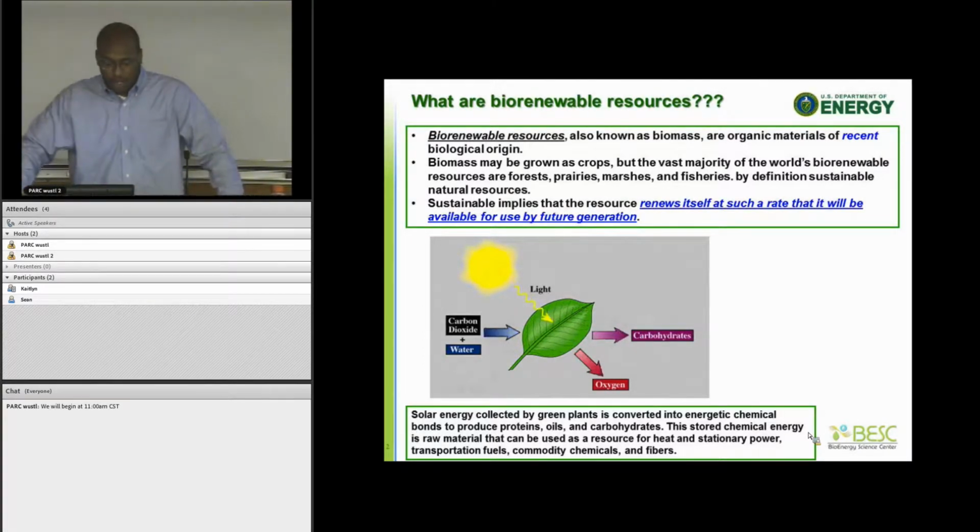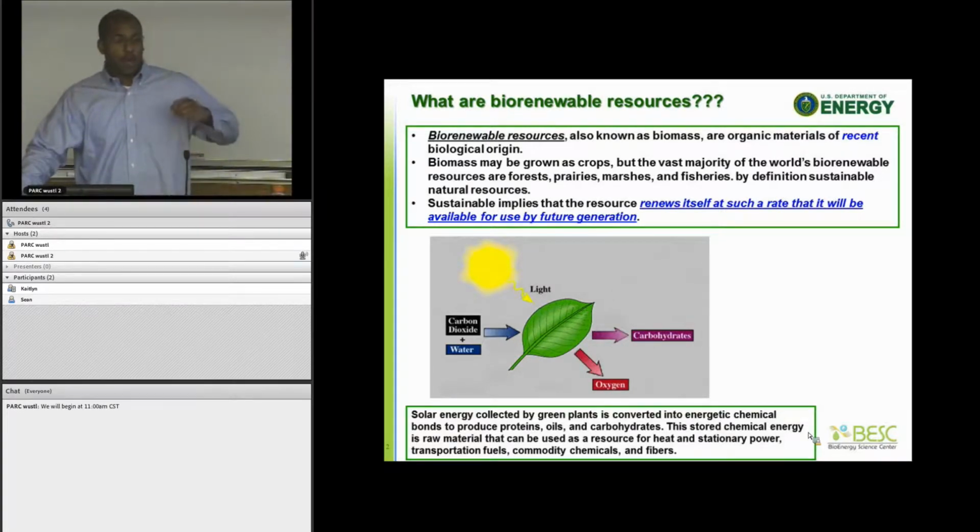And so, when we're trying to make biofuels, we're trying to replicate that process, but on a scale such that it's renewable. One of the great things about plants is that they do photosynthesis, right? And so, with photosynthesis, you have light, CO2, and that plant has the mechanisms to sequester some of that light energy and actually store it as chemical potential energy. So if you don't know what chemical potential energy is, you don't need to know what it means. It says we're going to take the sunlight and we're actually going to make molecules.